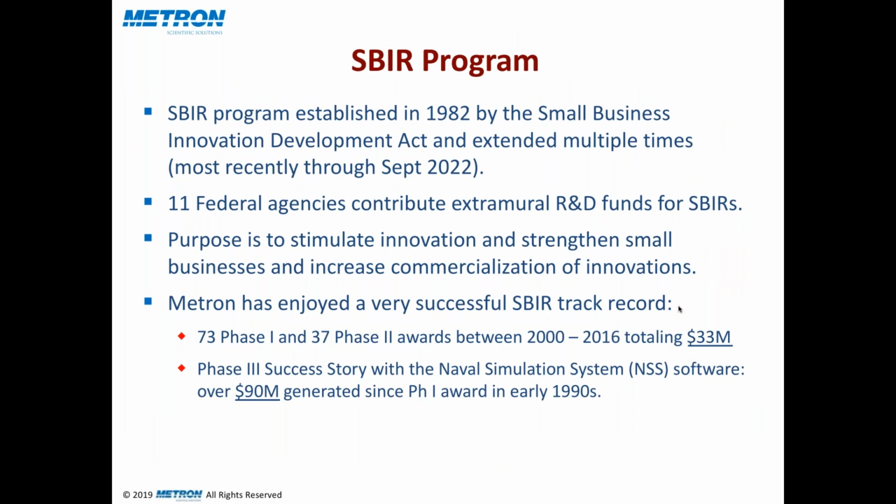So Vince talked about the SBIR program, so I really don't need to hit most of my bullets here. I don't want to steal Vince's thunder. But it's basically a program that NOAA pays into, and then in return, NOAA gets to fund or have funded projects that are of interest to them. And the topics for these projects come from within NOAA. So people write these topics, and then companies like Metron bid against them and develop technologies and hopefully make them very successful. And then NOAA benefits from them, and the company benefits from them, because the company gets to commercialize and potentially make money from these things, and it stimulates innovation and discovery and all those good things. So it's kind of a win-win program for everybody.